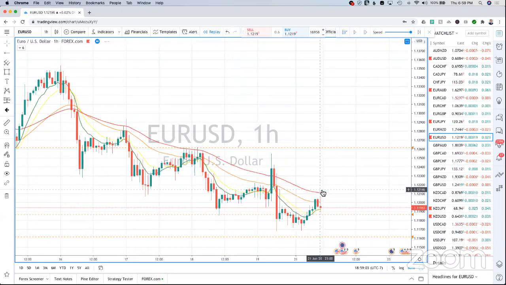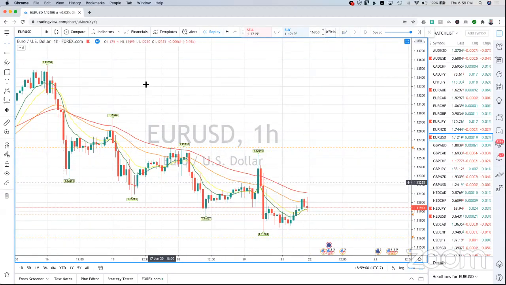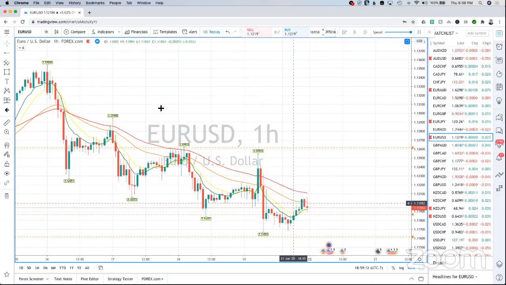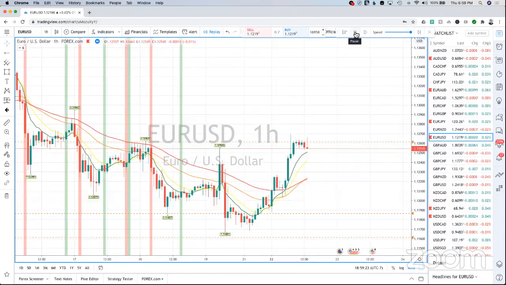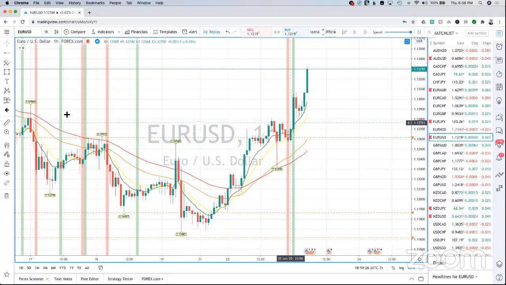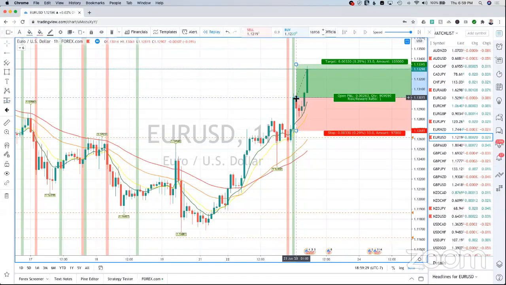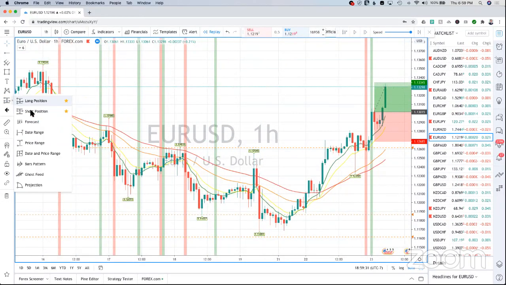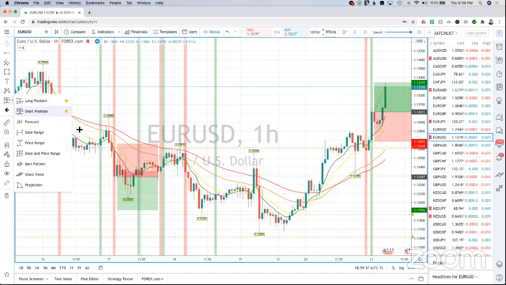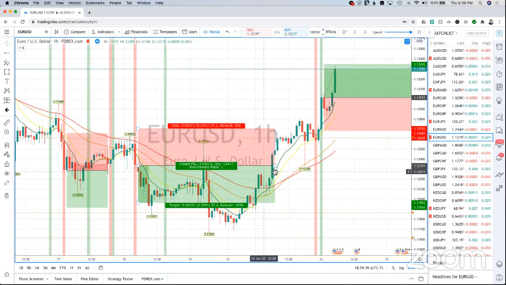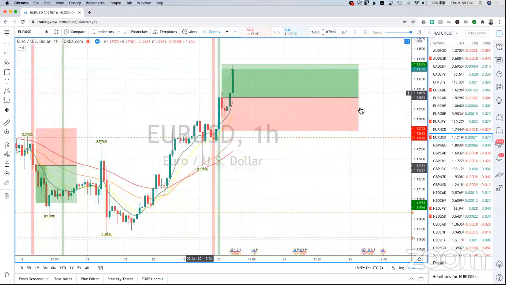So I'll just show you again. Right there, it looks like a perfect sell. If you didn't have the K2 indicators, any other person would have taken the sell right here, because they would have seen a rejection. But if you had the indicators, you wouldn't have taken a sell, because there's no sell entry there. See, and then right here, take another buy, another winner. So if you had the K2 indicators, you'd have, let's see, 1, 2, 3 wins right there, back to back to back, 3 wins.